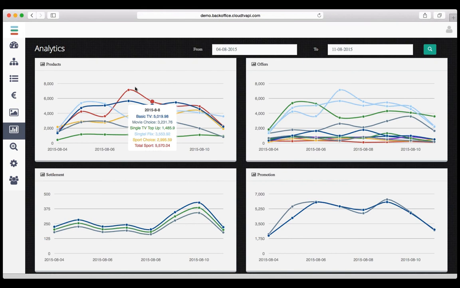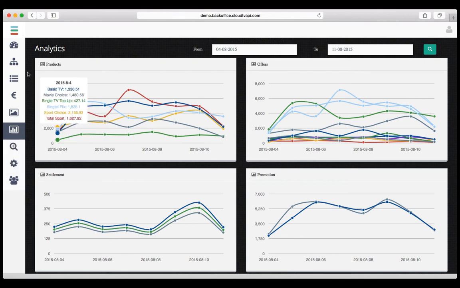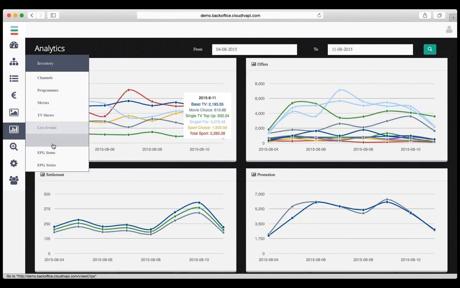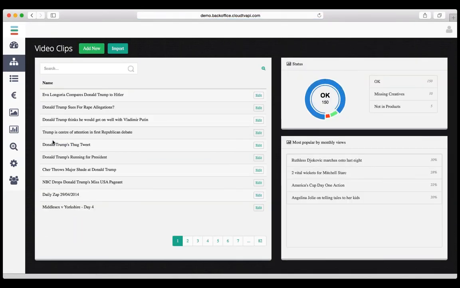So these are analytics. This also links into the BSS. So that concludes the capability of the back end, from inventory you saw earlier, through merchandising, through monetization. And the quick refresher while I'm here is we have been ingesting video clips into the system, through a content syndication process, and our good friend Donald Trump has been in the news at the moment, so we've been syndicating content in for a demo from Donald Trump.